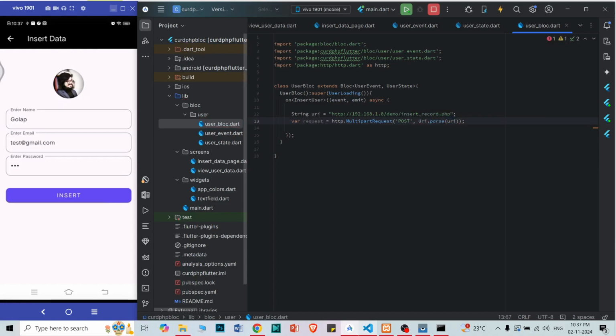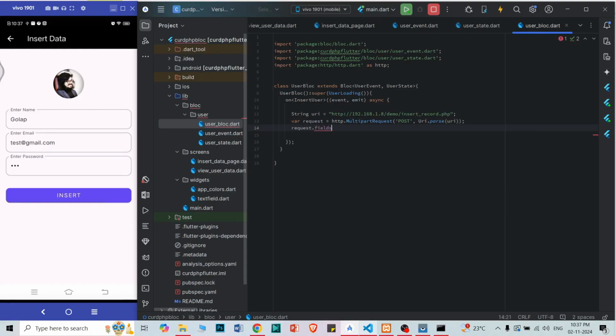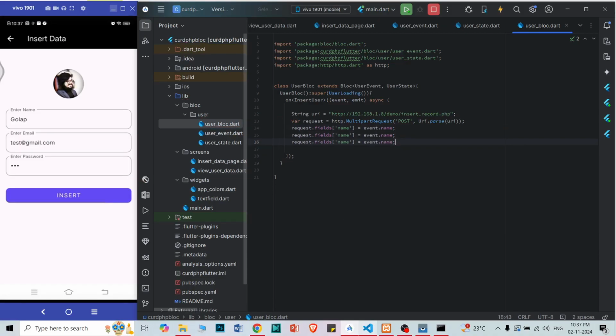So what are we requesting? We are requesting four fields, right? Request dot fields: the first one will be name, which we get from event dot name, and the second one will be email, and the third one will be password. And the last one is a file, not a field, right?